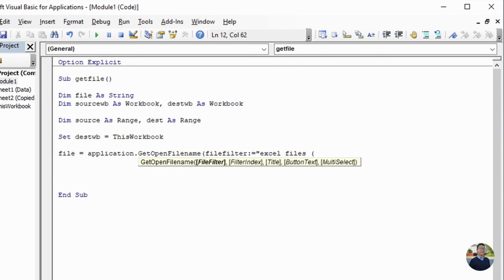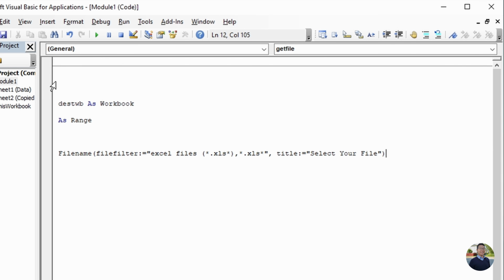Then inside parentheses, we're going to have the asterisk .xls, comma, asterisk again, .xls, and then asterisk, close off the double quotes, and we're going to do comma, then Title. Inside double quotes would be select your file. You can call it whatever you like. This just tells your user that you need to select a file.